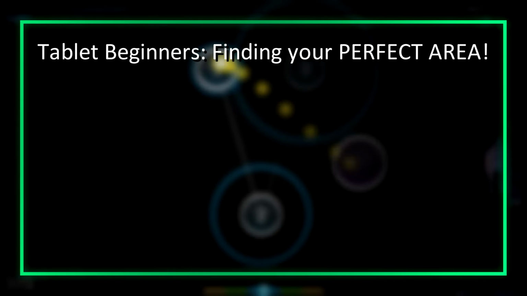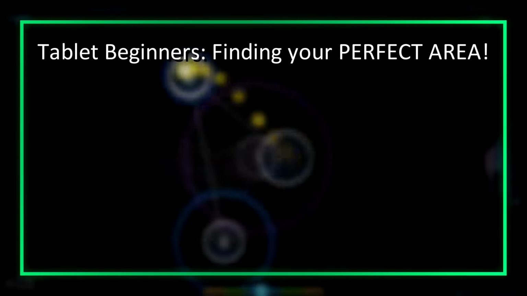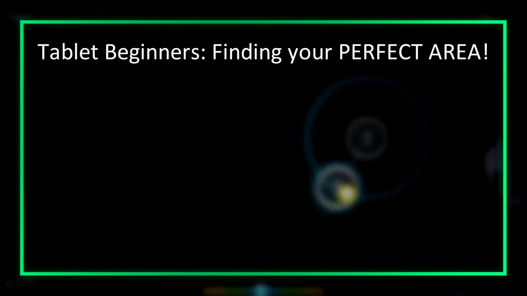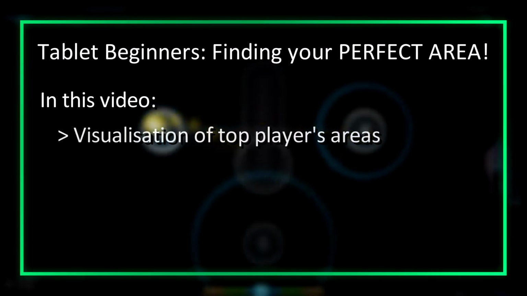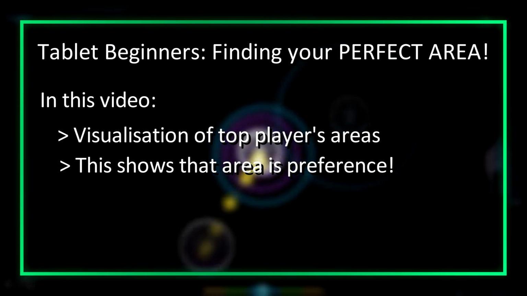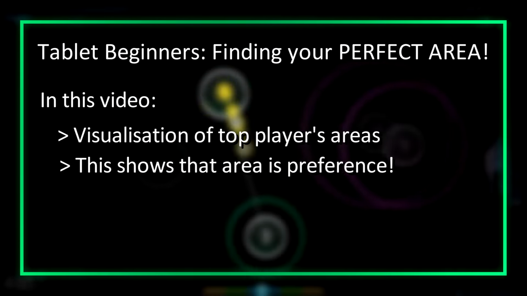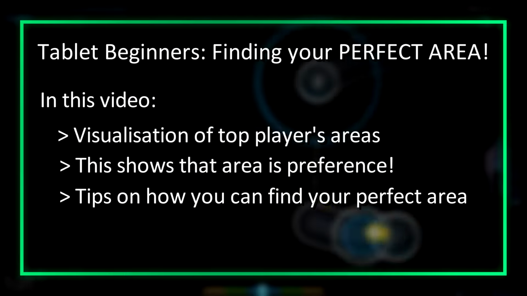Sorry about that. So now you've watched my previous video, or even if you haven't, I'm going to assume that you've chosen a comfortable grip. The way this video is going to be laid out is, first of all, I'm going to show you a nice visualization of what areas the pros use, and therefore explain that area is completely preference. After that, I'll explain how you can find a comfortable area on your own.